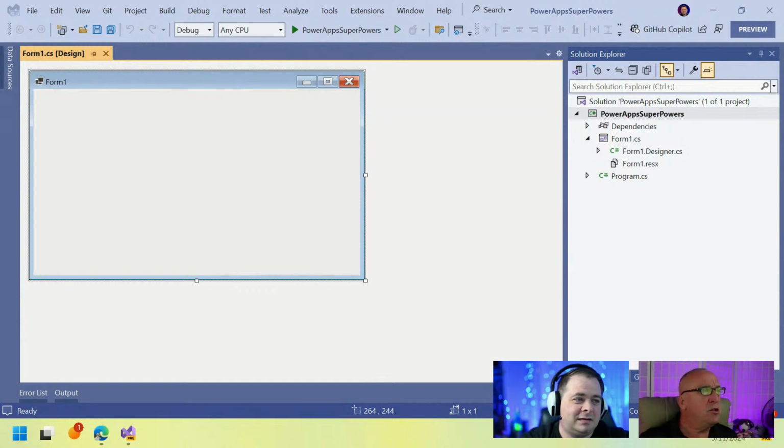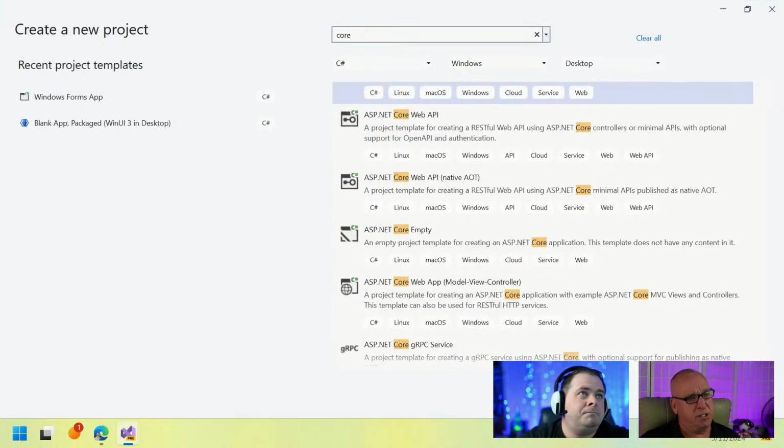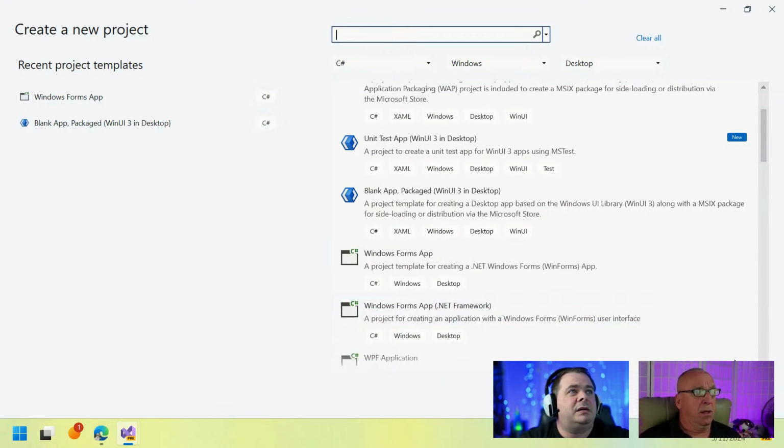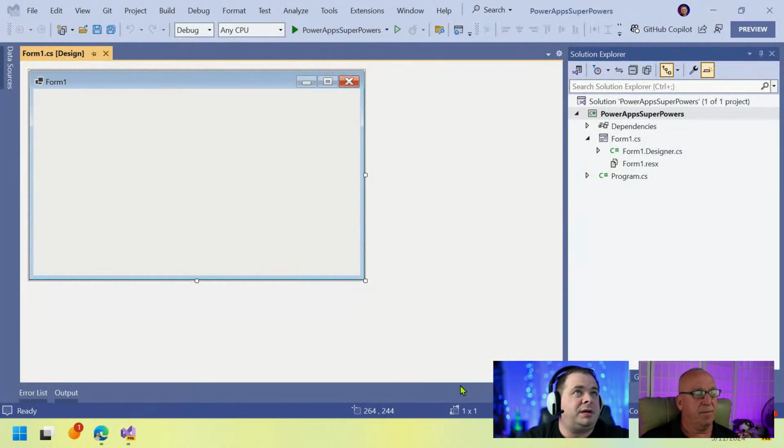Absolutely. So to get to this point here, you selected a Windows Forms app, just a straight standard app. That's what you did. So I had Core typed in there, but instead of going with the .NET Framework, I'm assuming that this might be, but I don't know for sure, a Core app. If I build an app like this, I would like it to be able to run on a Macintosh or a Linux distribution. So that was the thought behind the one that I picked there.